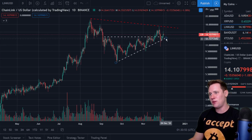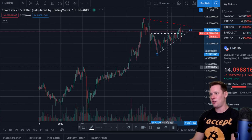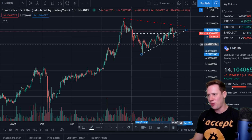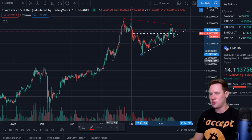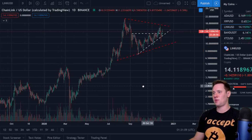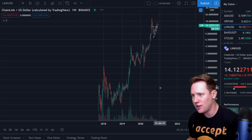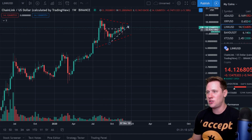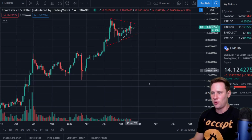So this rising trend line on Link did maintain that support and got a decent bounce. So maybe we're looking at more of just a macro symmetrical triangle on the daily. We'll have to see, if this breaks that rising trend line, do you get something that forms more like that? We'll have to see. These things form over time. What would that look like on the weekly? It could just bounce around in here sideways and then go up. We'll have to follow up with that.